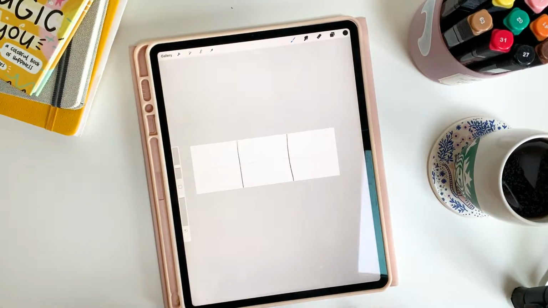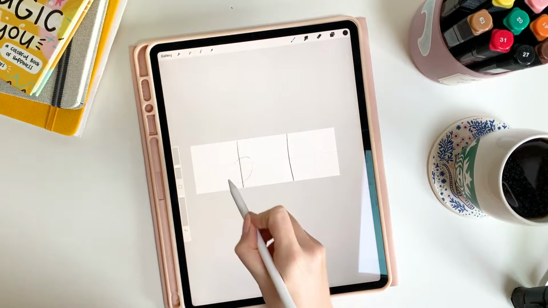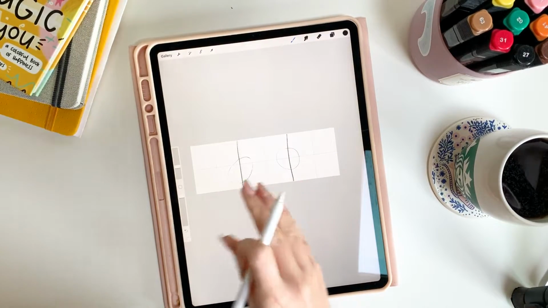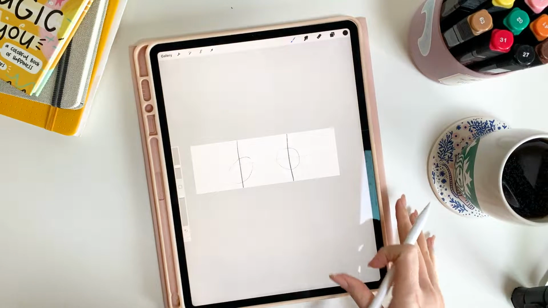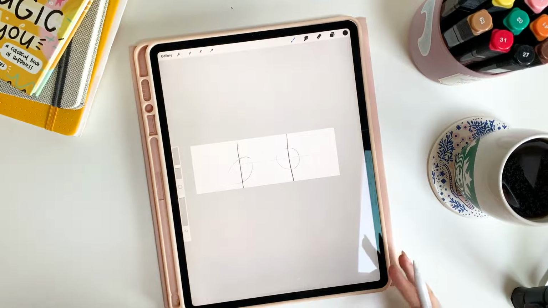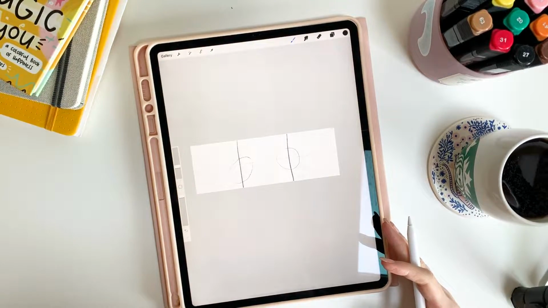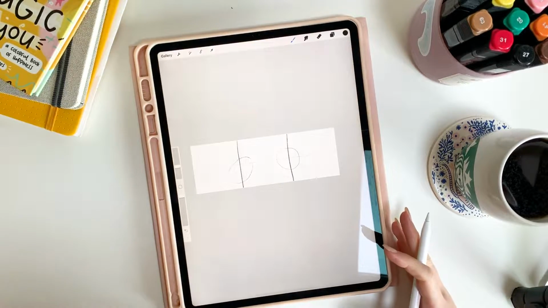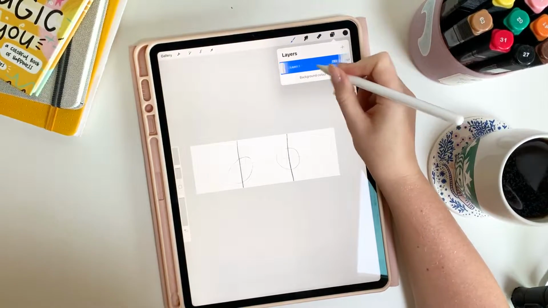To make my carousel a little bit more interesting and something that my audience has a higher chance of swiping through, I'm actually going to work to position objects on those joints of the carousel. And because I'm going to set it up in such a way that the crop will become seamless, this isn't going to actually affect my illustrations or the photos that I put in there, because when I add it to Instagram, as people slide through, it's going to look like one continuous piece. So let's get started with the drawing.